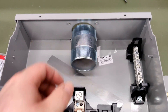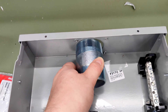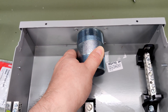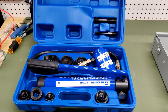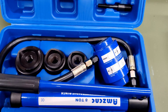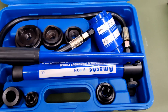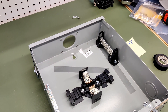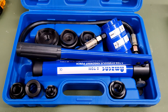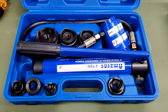Well, I made a mistake unfortunately. I thought this was two inch but it is clearly not. So I'm going to have to use my hydraulic knockout tool to make the hole bigger. This is a hydraulic knockout tool that uses a hydraulic cylinder and dies to make larger holes in sheet metal. I've never used this tool before but I'm glad I bought it — it's nice to have tools to make up for when you make mistakes.